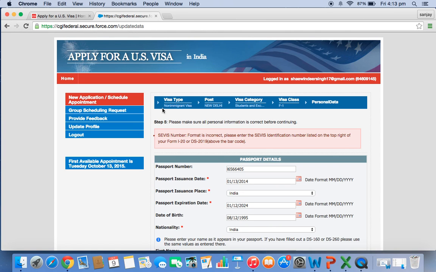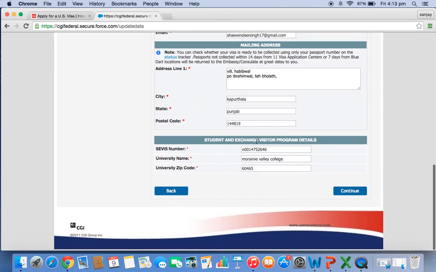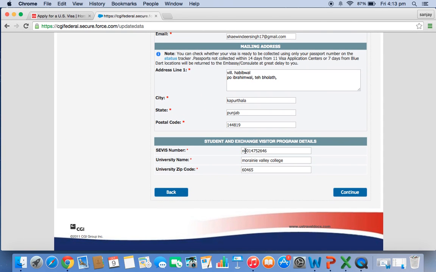So make sure that this is also correct. So this is giving you an option to check all those details. N0013 75264. So what's the problem?